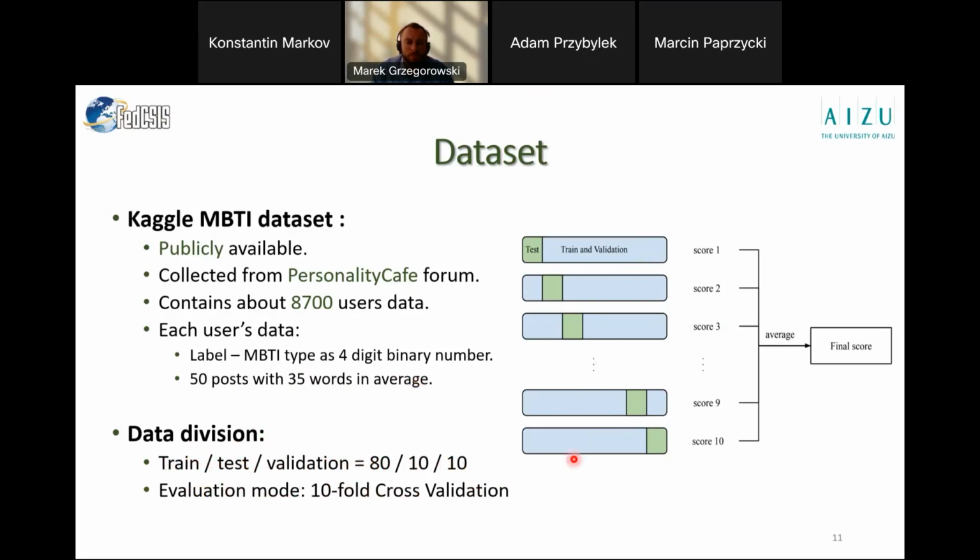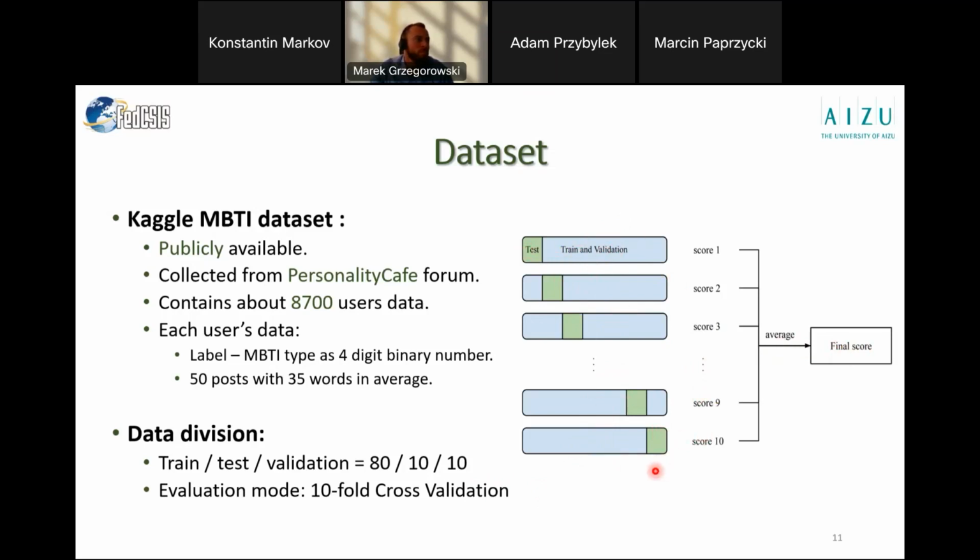Basically what this means is that you divide your data set into test, train, and validation in 10 different ways, train 10 different models, take a test, and then average the scores to get the final score. So this allows you to use the whole data set as a test.